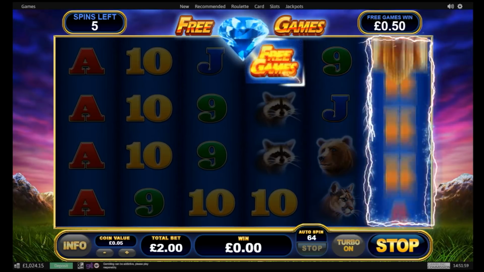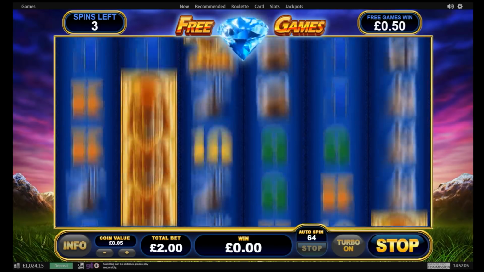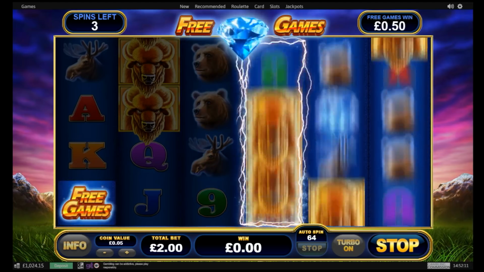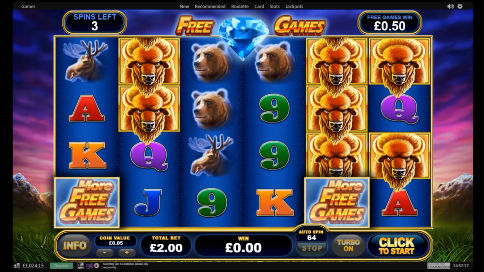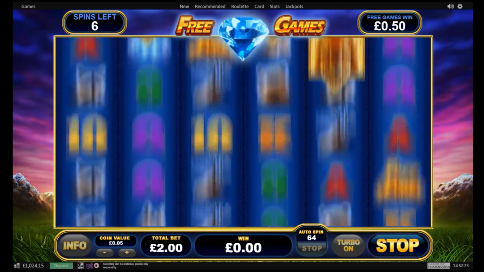I'm going to need a re-trigger if it's going to pay. 4 spins left. Come on, just say 3 games. Hey. I was going to say, is it 5 more just like Rhino? It is. Right, I want to see some diamonds now that actually multiply, please.